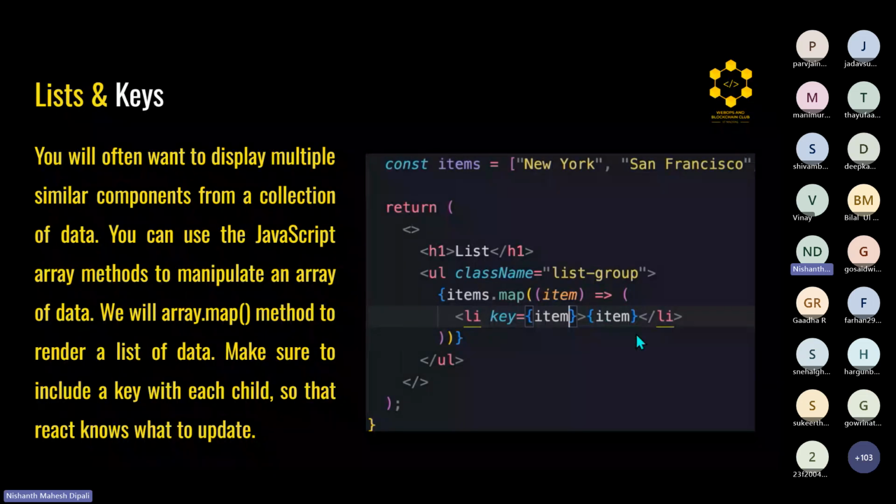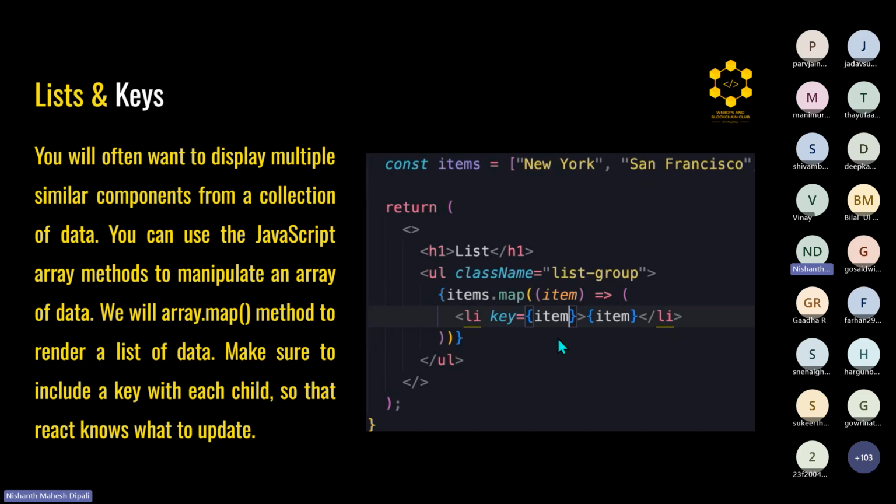And again, when you use curly braces, this is called JavaScript code, right? Outside the curly braces, the return is basically HTML code. Remember, a React component should always return HTML code. It can't return just a number or some JavaScript code. So here we are just returning the items since these are strings.